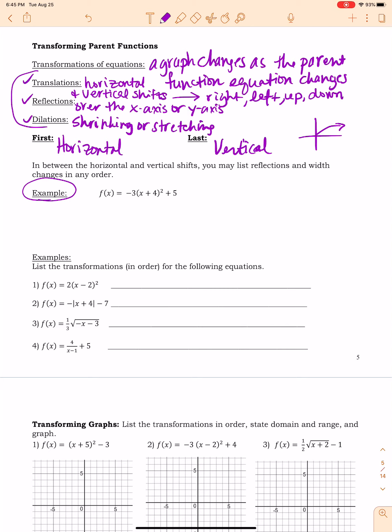So let's look at everything that's happening in this graph. Essentially, what I'm going to do is read the graph from left to right because I'm just listing what's going to happen. So let's look at every single piece of the graph. So this negative right here, that means that we are going to reflect. And since this negative is outside the parentheses where x resides, that's how we know it's going to be a reflection around the x-axis.